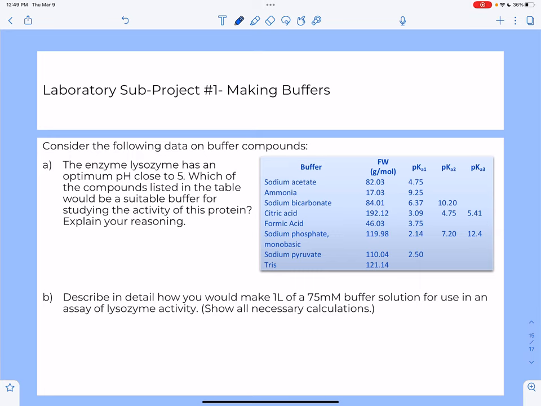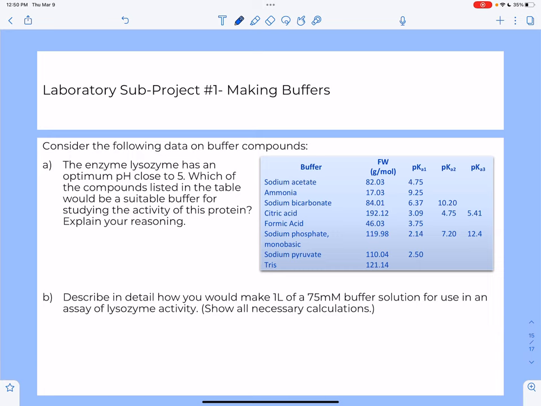So we covered titration curves on the last exam, so we're not going to have anything with titration curves on this exam, but we will have things about how to make buffers. I do not have any equations related to making buffers on the reference sheet, because the relationships that you use for making buffers can be determined via just using dimensional analysis, canceling your units. So we're going to go through these examples and see how that works.